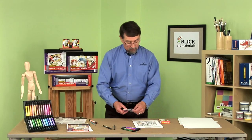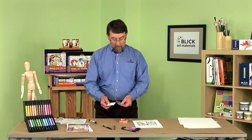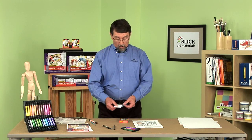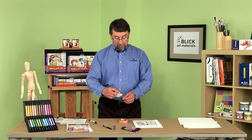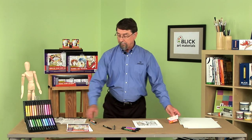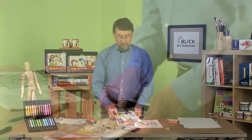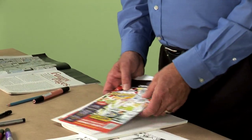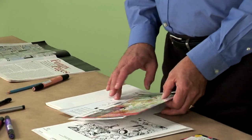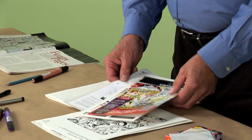We also offer trading cards, which are very popular with young people today. The artist can draw on this and then slip the card into a sleeve and it becomes a collectible item. For the budding new artist we have our make-your-own comic book, make-your-own manga, and also make-your-own miniature novel.